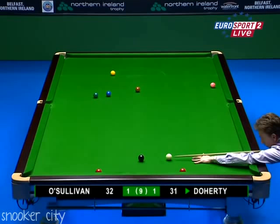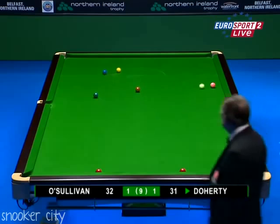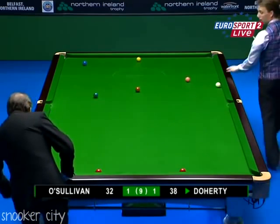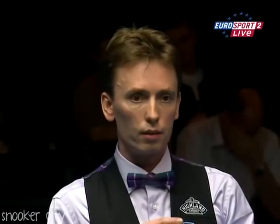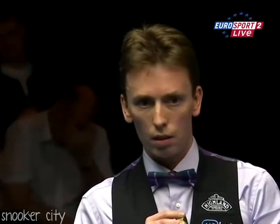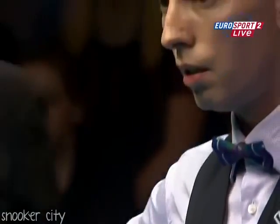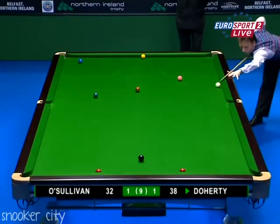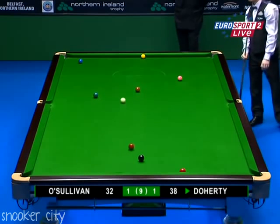Colours all away from their spots. These are getting in the way, and that's exactly what's happened. It was a bit of a mess, wasn't it, in the end, that shot? 19. Ken Doherty, 19.